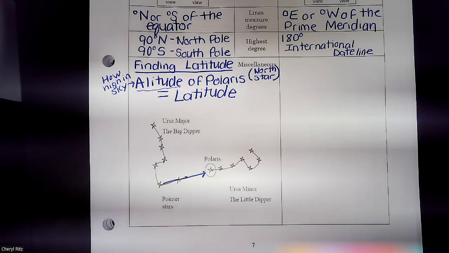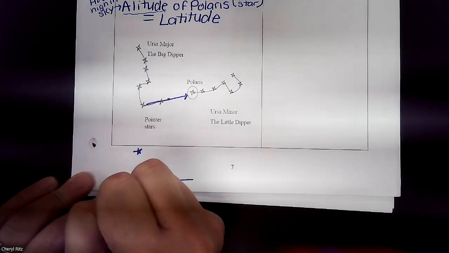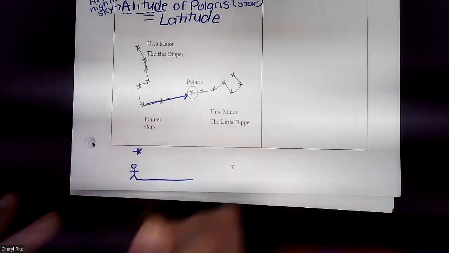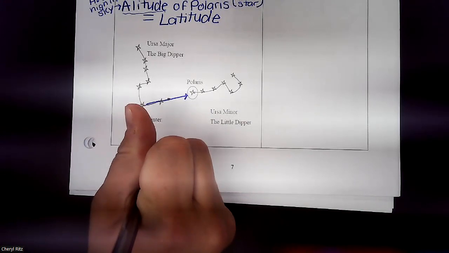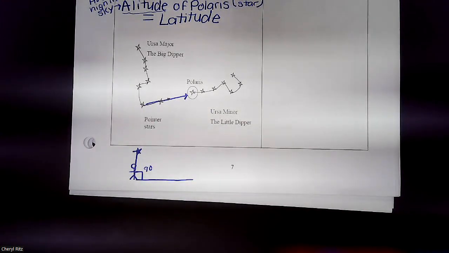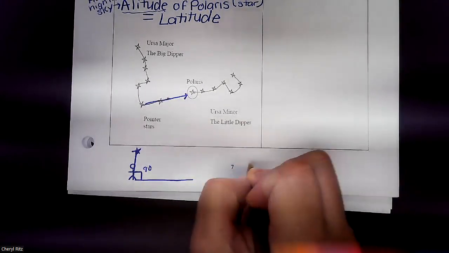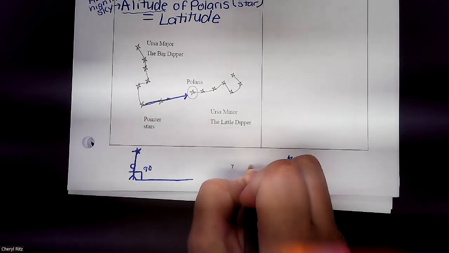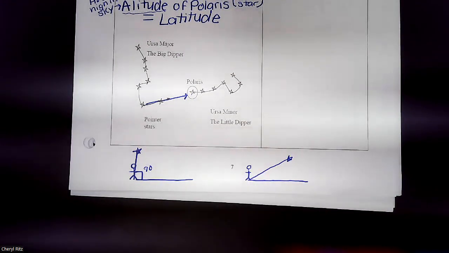I can draw a little stick figure here for you. So if we have the ground and Polaris is directly over that person's head, you can see that that would be a 90-degree angle. So if Polaris equals 90 degrees above your head, then you know your latitude equals 90 degrees. If the ground is here and you see Polaris here, and again, here's a person, there's that angle. Any idea what angle that is?